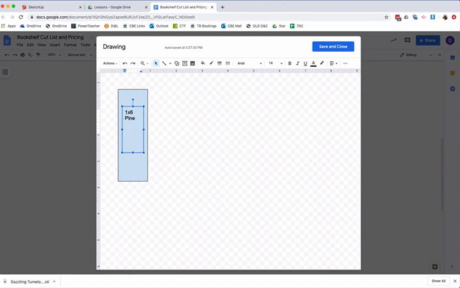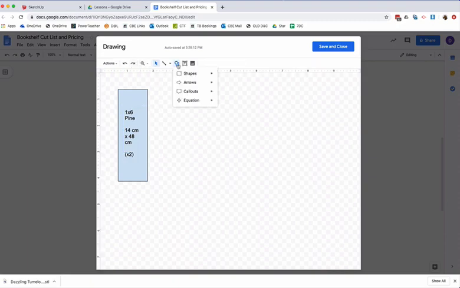So I'm simply going to type in 14 centimeters by, this was my overall bookshelf, I think this is 48. I'm going to say 48 centimeters. And then because there are actually 2 of these, I'm just going to go times 2. So I don't have to draw a separate one if they're the same.